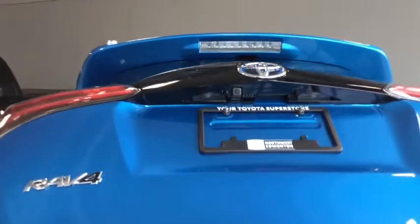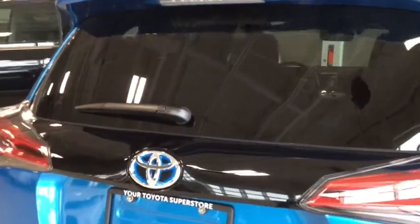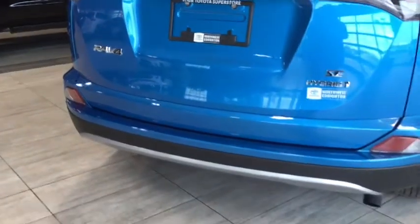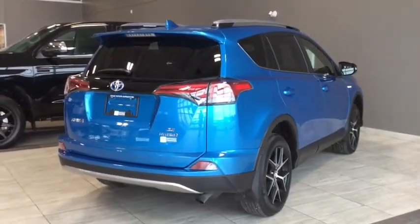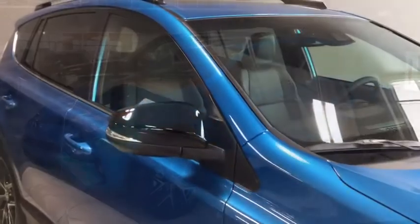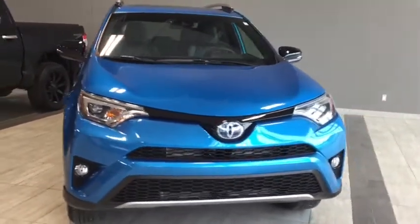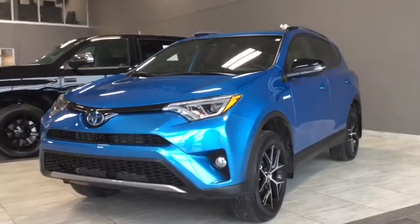Reactivating that power liftgate, simply press that button and the door will slowly slide down. You also have your rear windshield wiper for when things start getting a little wet out there, as well as your backup camera. Nice detailing on the back bumper as well as that SE Hybrid badging. Taking one final look at your 2018 Toyota RAV4 Hybrid SE — equipped with navigation, intuitive all-wheel drive, and everything that's part of your Toyota Safety Sense, you will definitely be riding nice and smooth. Come on in, take it for a test drive, and see how it fits into your lifestyle. We are at Toyota Northwest Edmonton on the corner of 137th Ave and St. Albert Trail — drive safe!